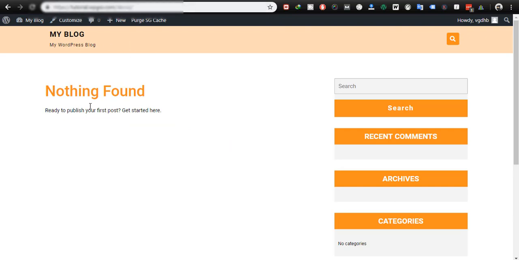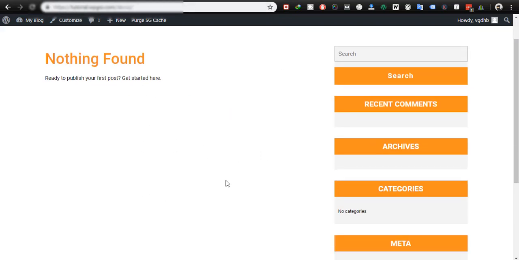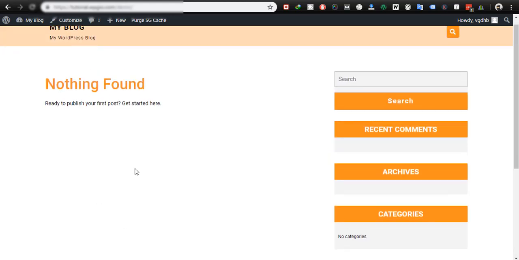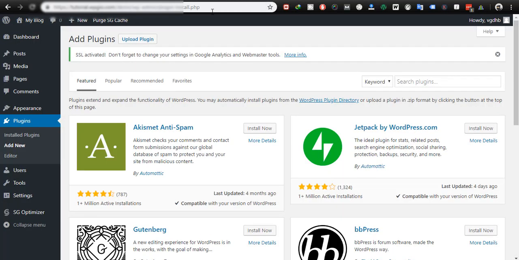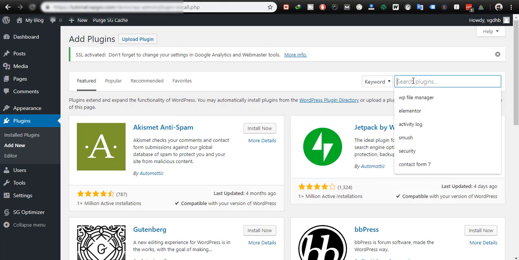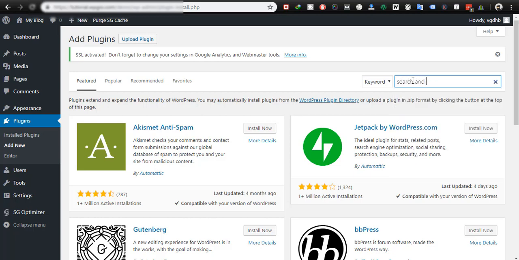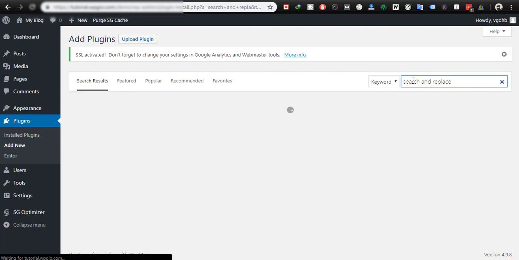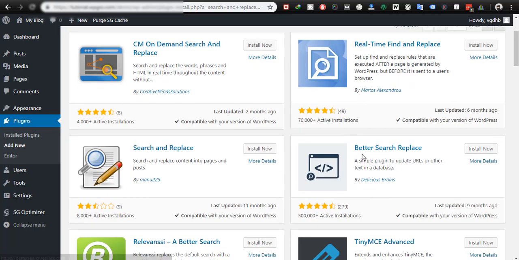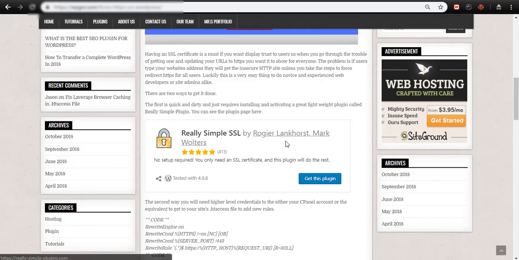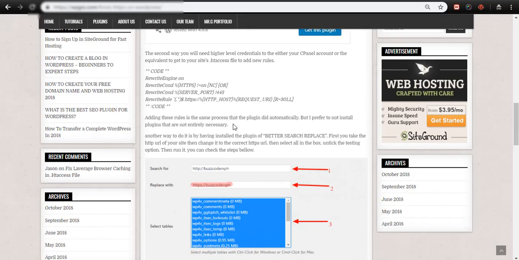If you have errors somewhere in your website, for example, an image that is old enough that it hasn't changed from HTTP to HTTPS, you're just going to use Better Search Replace. I think that's the name of the plugin. I always use that for fixing. This is the plugin, Better Search Replace. Just install that, and I'm going to teach you how to do this. It's really simple. I have a blog about it, and it's included right here.